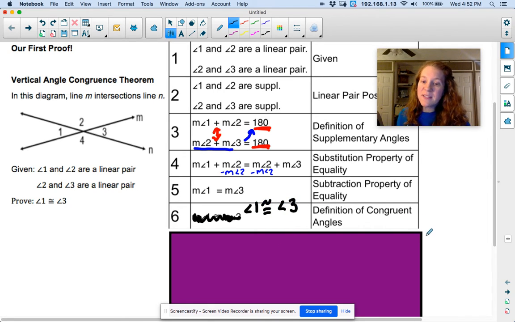And now I'm done. The way we finish proofs is you either put a little box that just means done, or you put QED, which is Latin for quod erat something. I always forget what the last letter stands for. I don't know. Basically, it means thus it's determined. It has been decided. This is proven. And you're done.